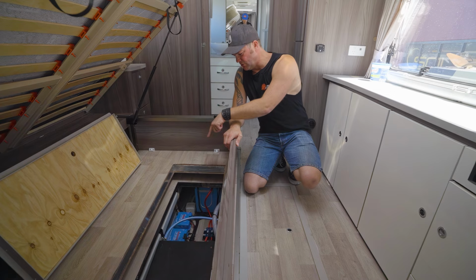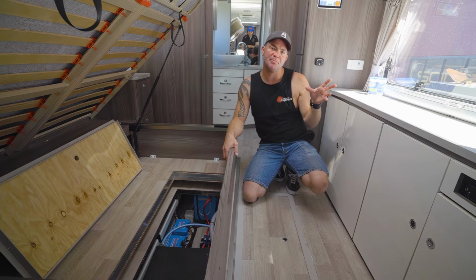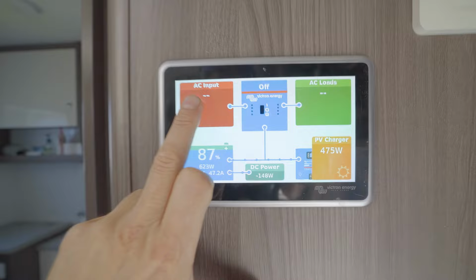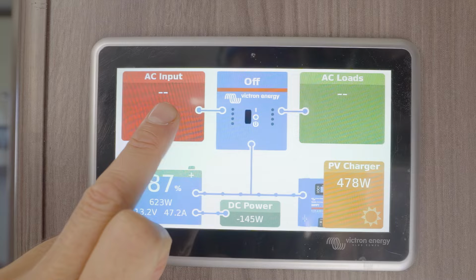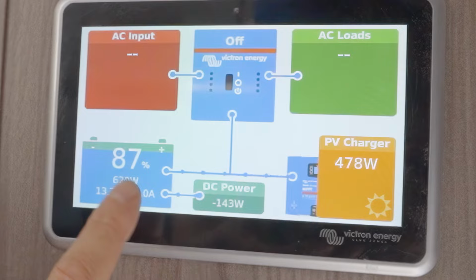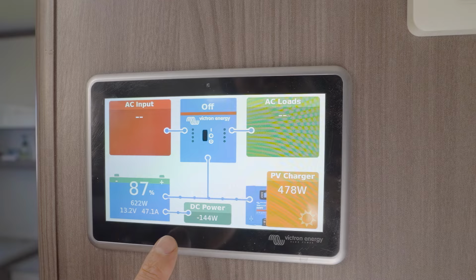And then we even got more solar charging by plugging in an external blanket that then later on runs through the Redarc BCDC charger, which is installed separately from this. So on this panel here, you can see exactly what's going on. So you've got your AC input either from the generator or the mains here, which is off because the inverter isn't on yet, as you can see. You got your AC loads here, which are off at the moment as well. You got your battery, you can see what's happening with the battery. You got DC power here, and you've got your PV charger here. The vehicle's just been moved, so there's still a little bit trickling through from the start battery.